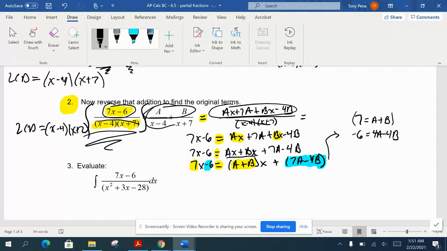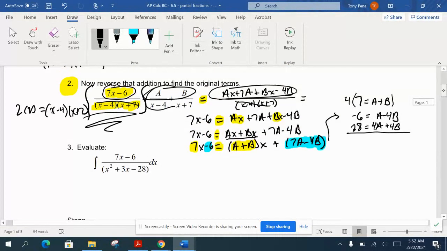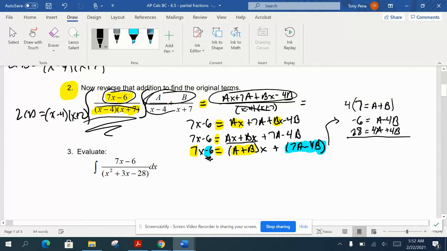So I'm going to multiply everything by a 4. So 4 times 7 would be 28. 4 times a would be 4a. And then 4 times the b would be a positive 4b. Yeah, I really am tired, aren't I? Sorry, I keep screwing this up. I don't know why. I'm having a hard time with that one. So this should be our 7a. So I took the negative 6 here. We have that. Should be 7a minus 4b.